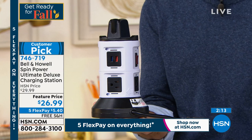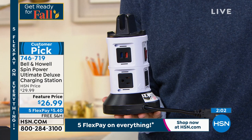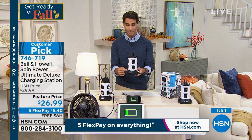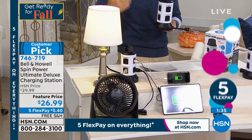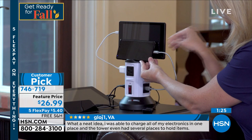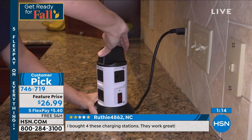For me, this is perfect for my kid's room — they have so many things to plug in and they're always mad when something isn't charged up. This is perfect: put it in their room, let them plug it in. Those USBs are rapid charging, and you're getting four three-prong outlets. So what we have set up right here: lamp, tablet, phone, even a fan going. It kind of centralizes everything. The little shelf on top is a great addition — Bell & Howell doesn't just think about what we need, but how we're going to use it.